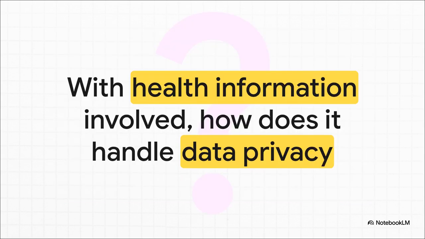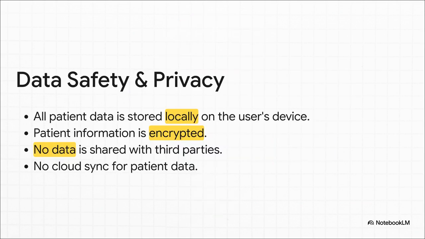Of course, anytime an app is dealing with health information, the number one question has to be about privacy. So, how does Homeo Assistant handle all that sensitive patient data? Well, the app's approach to privacy is actually pretty straightforward. Everything stays on your device, period. According to the developer, all the patient data is stored locally, it's encrypted, and it's never, ever shared or synced to the cloud. That design choice puts all the control and all the responsibility right in the hands of the user.